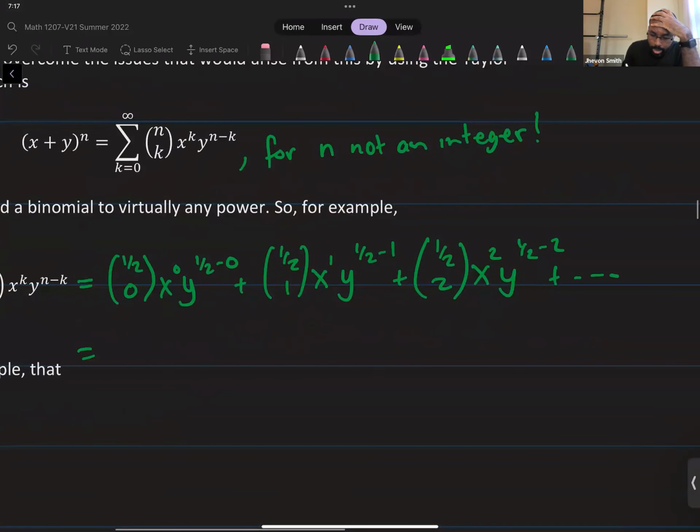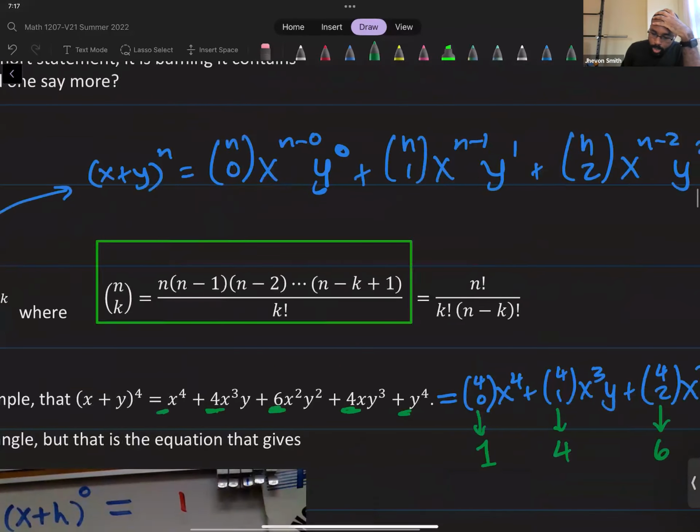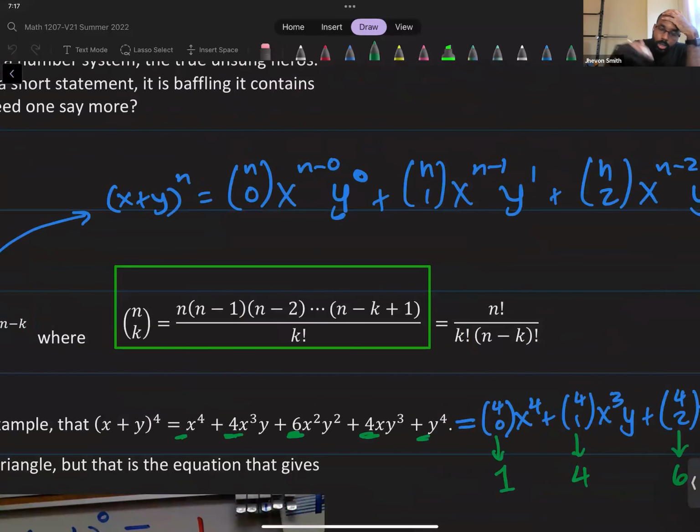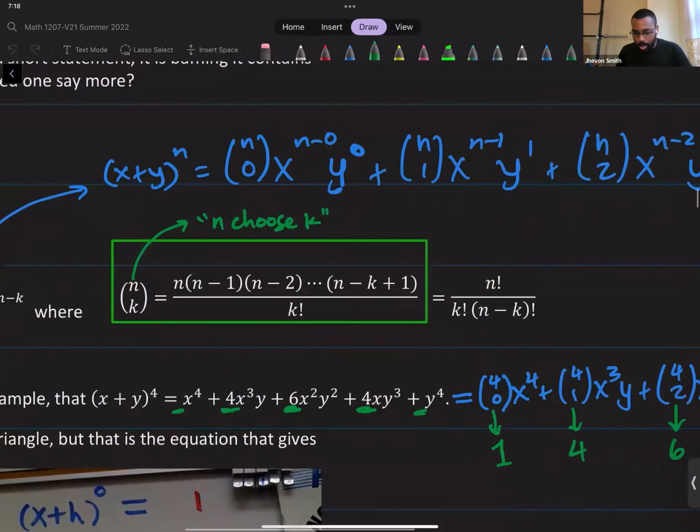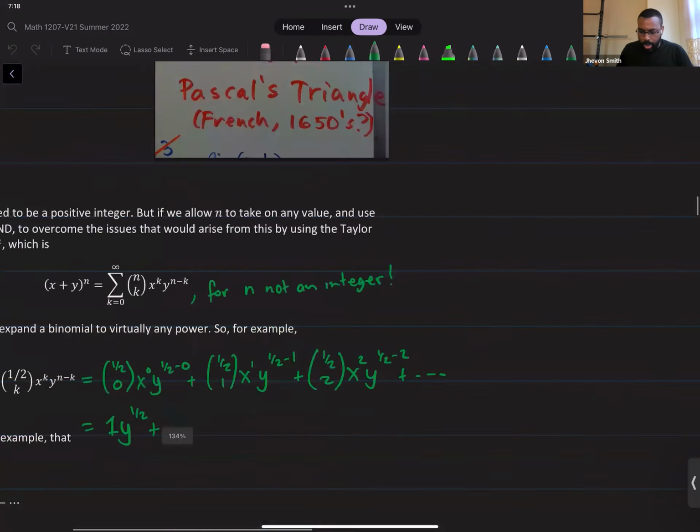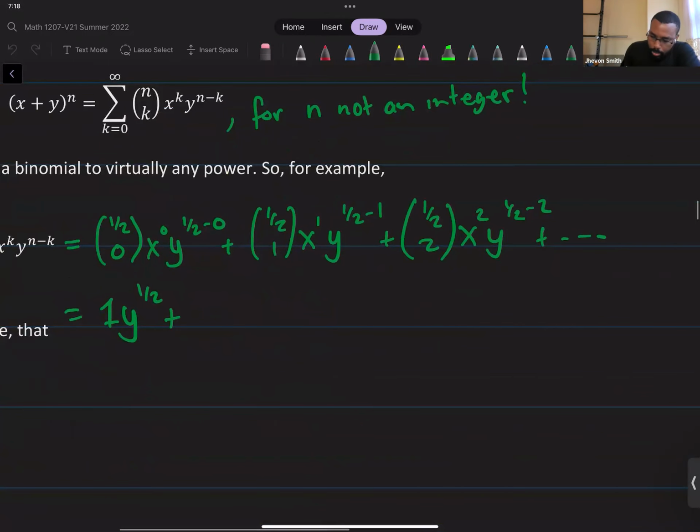Now, based on that formula, a half choose 0 is going to be 1. Half choose 1, we're going to use this formula because that's what this symbol means. It's called n choose k because it has an interpretation in combinatorics. You'd see this in a probability or statistics class or a combinatorics class. It's the number of ways you can choose k objects from n objects. So it's a mathematical counting formula, but it actually shows up here also. So if I apply that formula as it is, I pretty much start at a half.